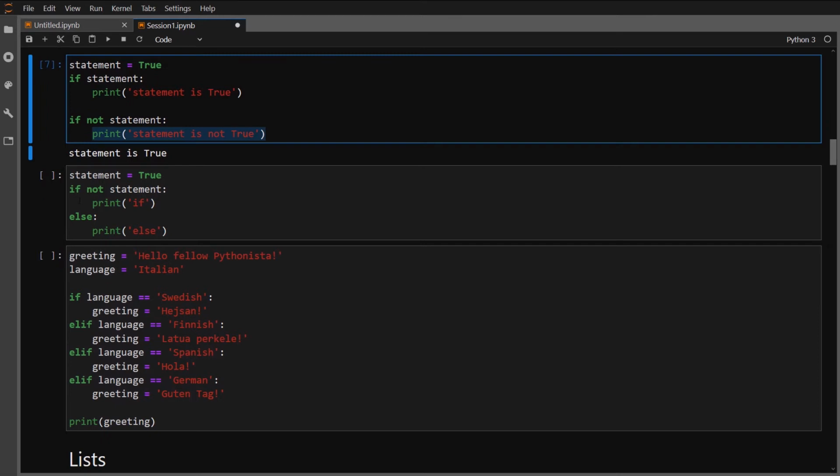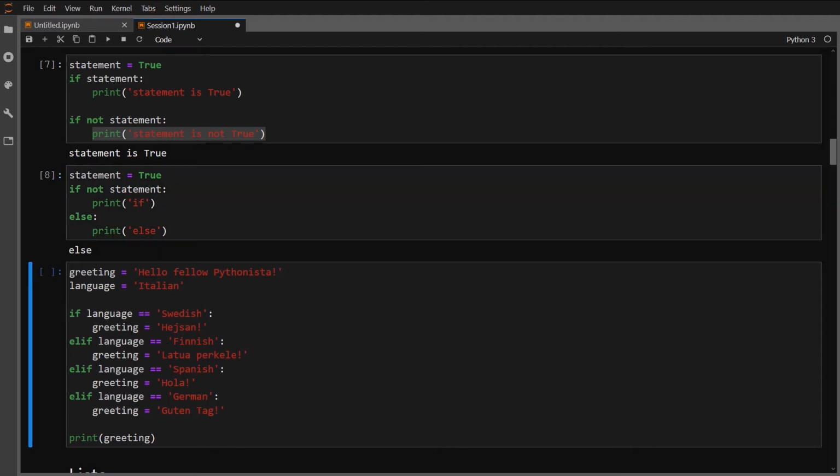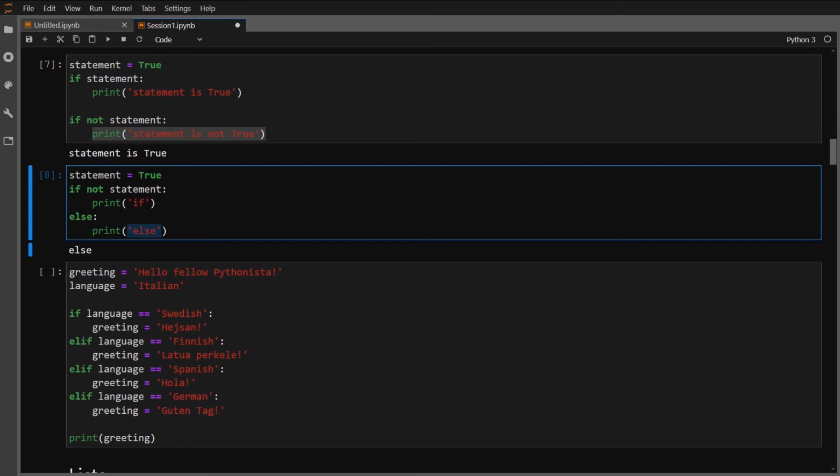We have if and else. Either I assign the statement to true, and not statement is false. This is false, so this if won't run, and else will run, and I will see the else string here.